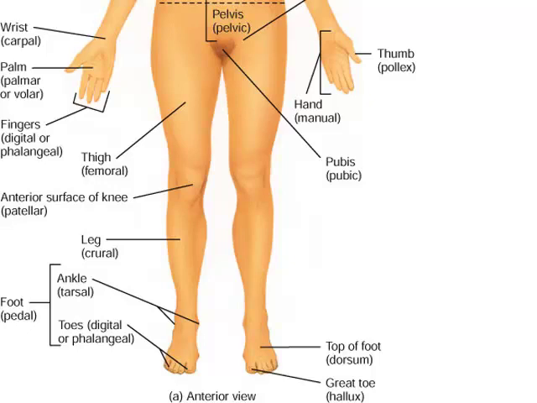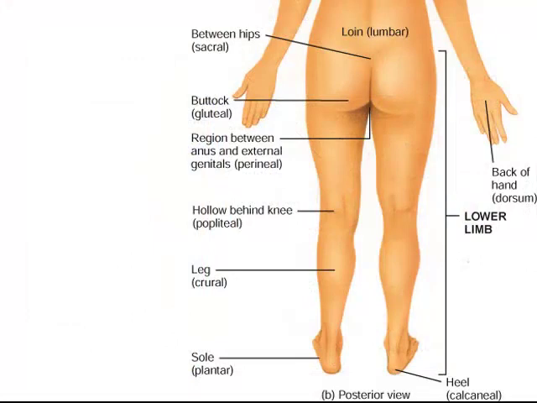Okay, let's move down to the pelvis region. We have our groin. Inguinal is how you pronounce that. So the inguinal region is the groin region. Pubis or pubic, buttock on the posterior side, or gluteal. You've probably heard those terms, those of you that work out, trying to firm up that area. Okay, perineal is the pelvic area.